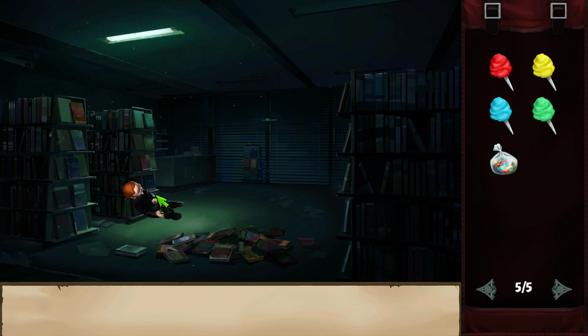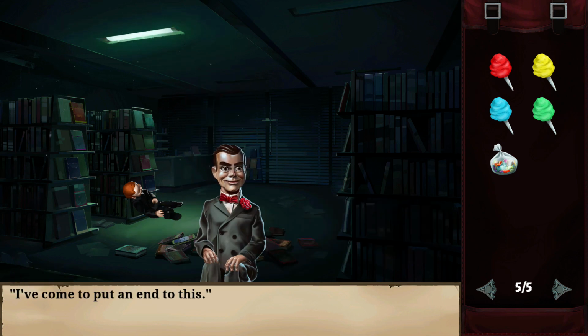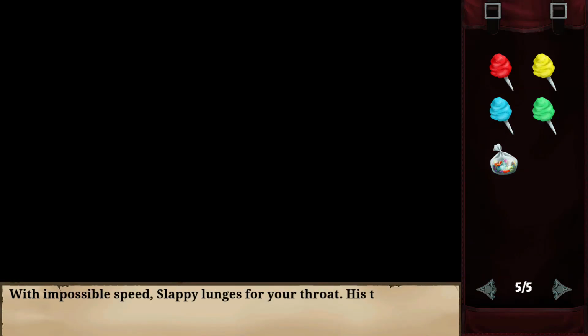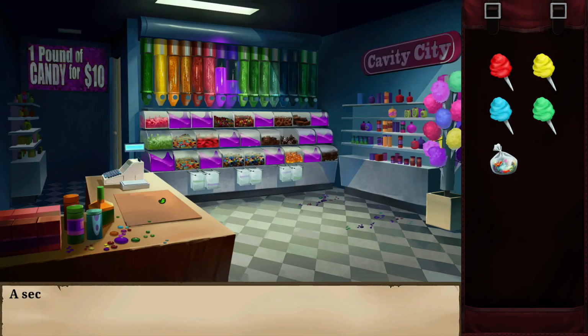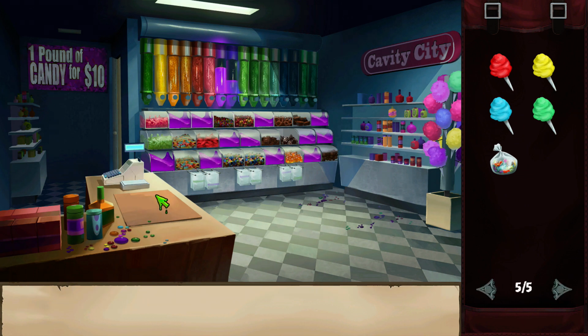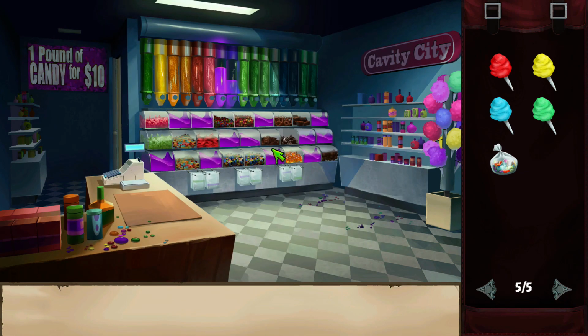So Slappy suddenly comes out. Because you have not talked to the person that you need to talk to in order to beat Slappy, there is no way to beat him here. So picking any dialogue is going to get you killed. So die there. That's another way to die. And then the door is already open, so you don't have to do this.